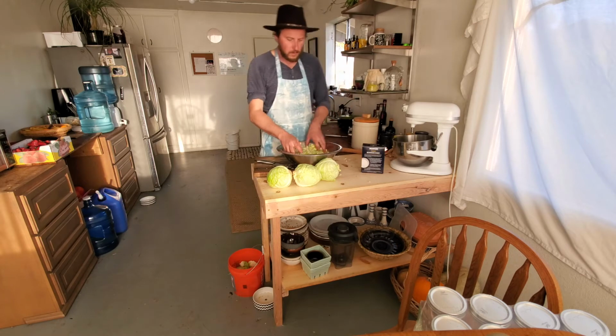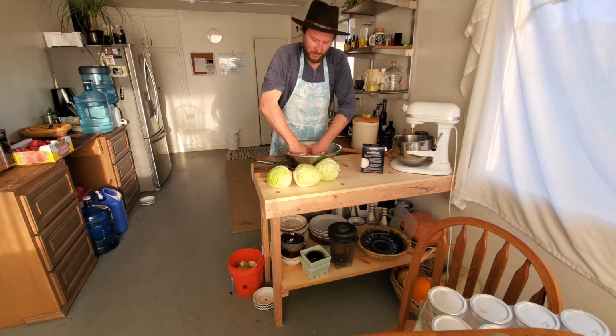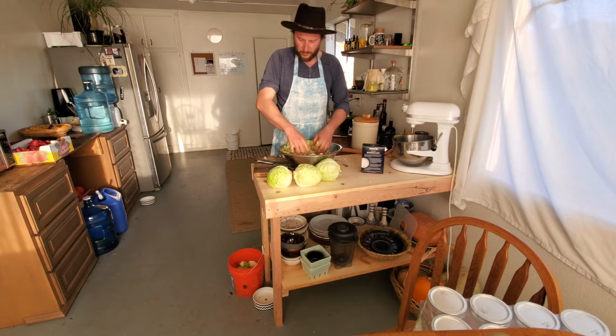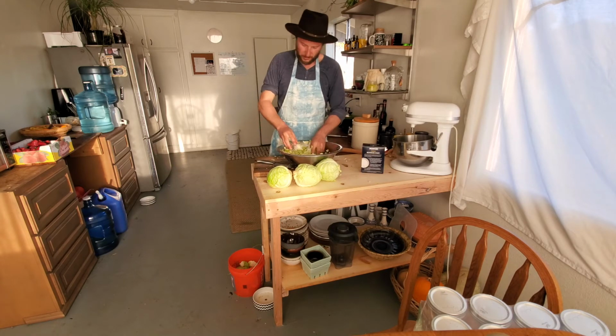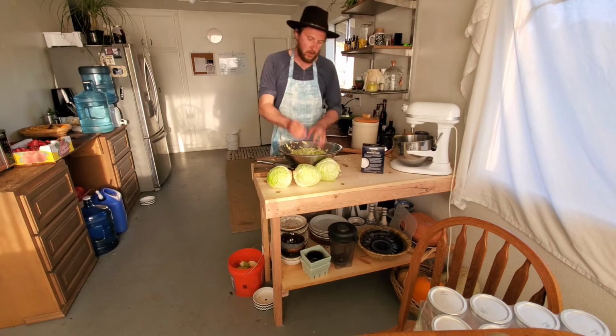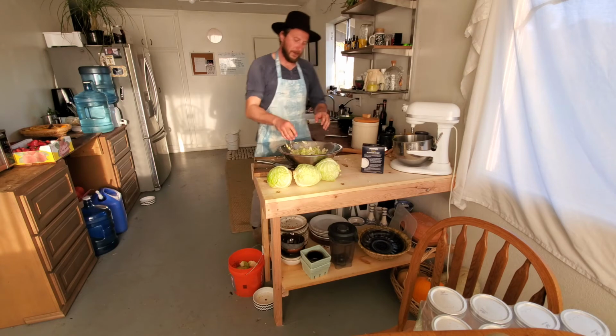Now, you can keep on doing this. You can even use your fist and do this, but you can see that you can create accidents and lose some of your goodness in here by doing this. And that's why we have that little crock and we have that little tool, okay?